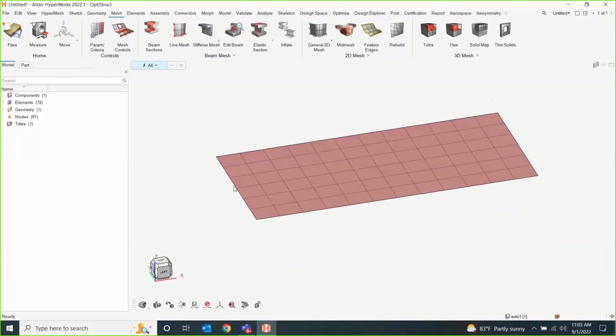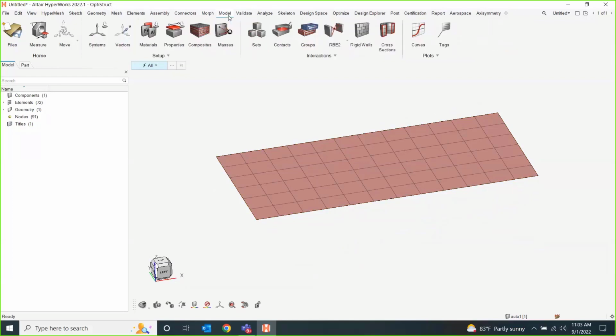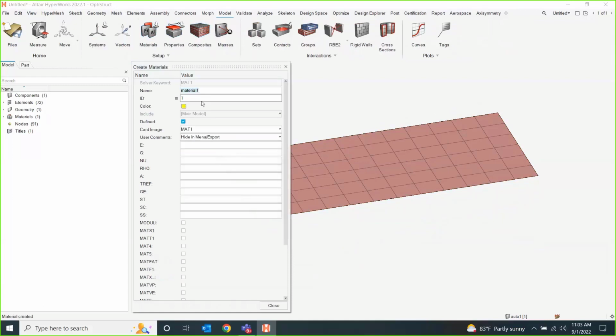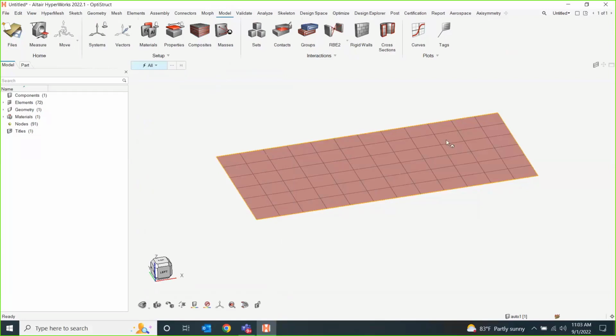So if I just want a free analysis, I don't need any loads, don't need any boundary conditions, but I do need a material and a property. So that's under my model tab. I'll go ahead and create a material. I won't even call it anything. I'll just leave the default name, and I'll leave the default units in here because those that are following along previously understand HyperWorks is unitless, and I have absolutely no idea about units. 12 by 6 bananas is what we made. Each of these elements is 1 banana long, and those are my material properties.